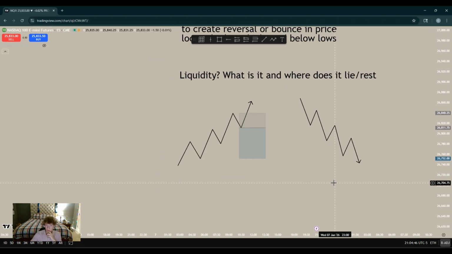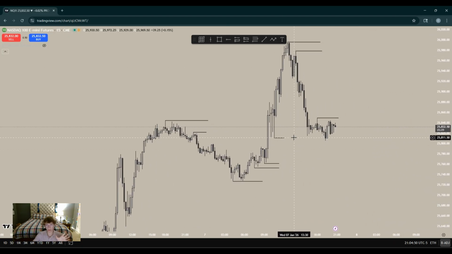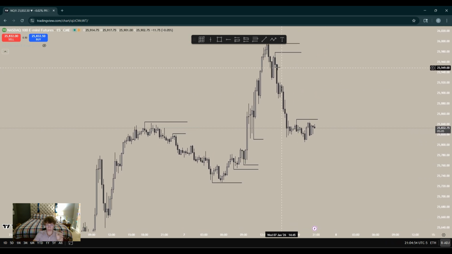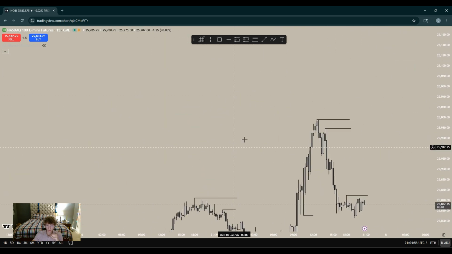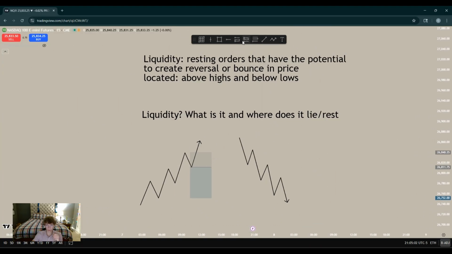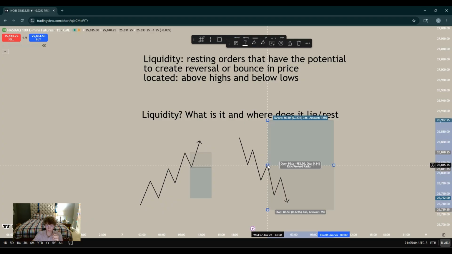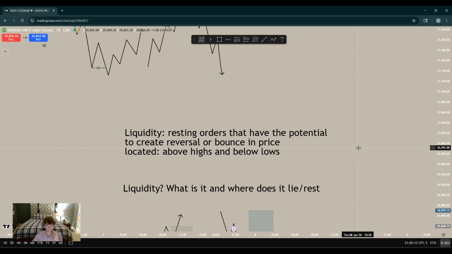So as you can see on a chart, there are so many highs and lows, but only at some of the highs and lows does the market actually reverse. So let's go over when the market reverses. Same thing for the long position, by the way. Let's say you wanted to go long, you would put your stop loss at the low, and you would target higher, and then you would get stopped out. So you get liquidated.